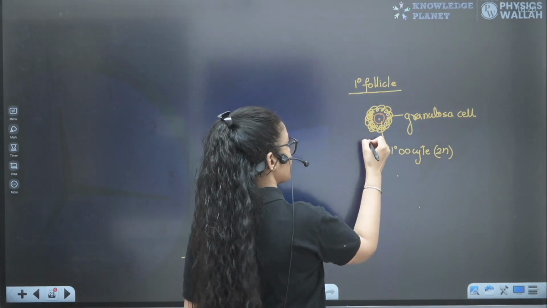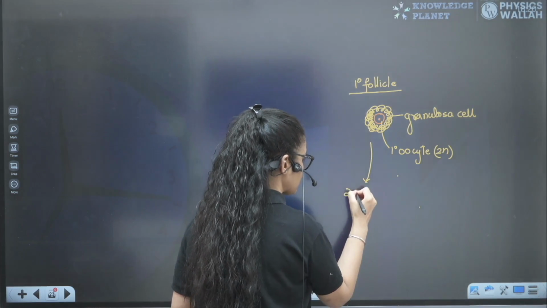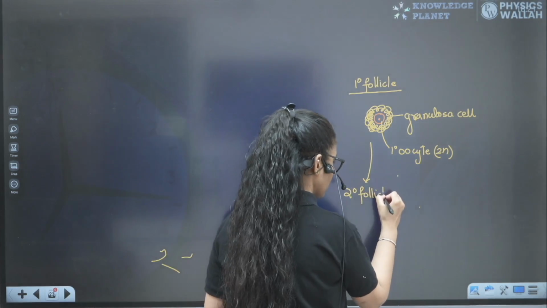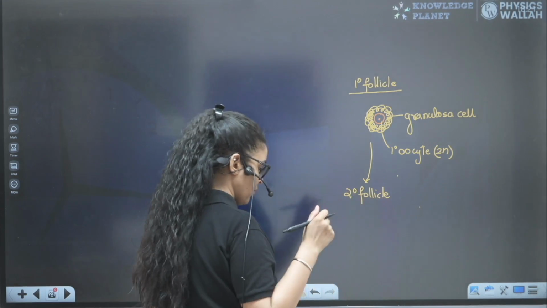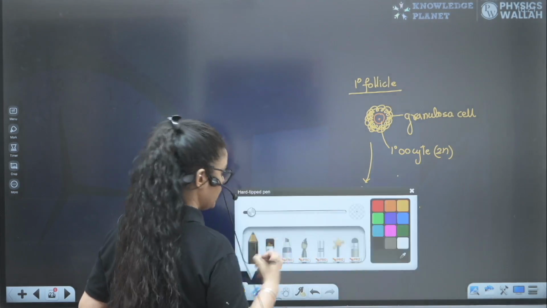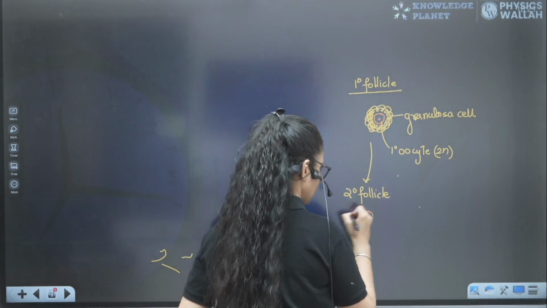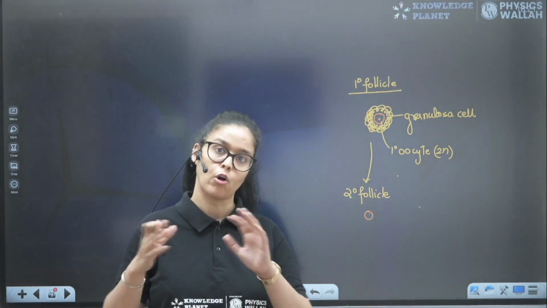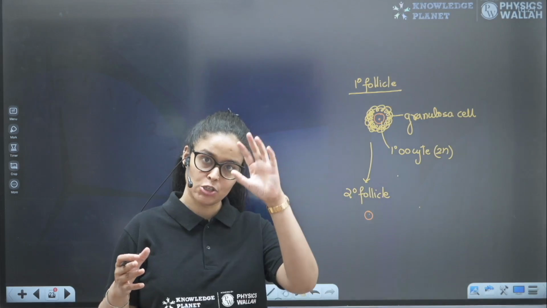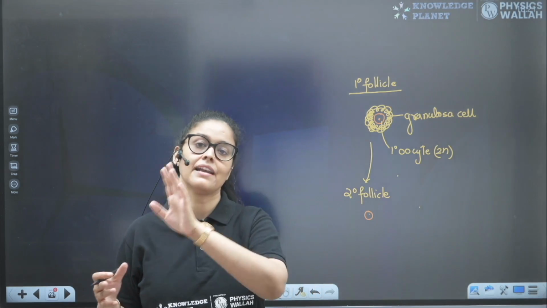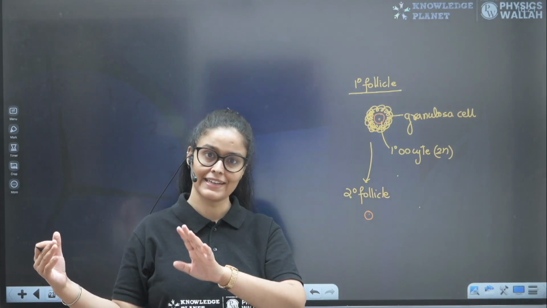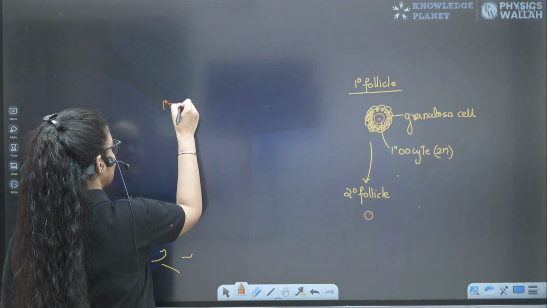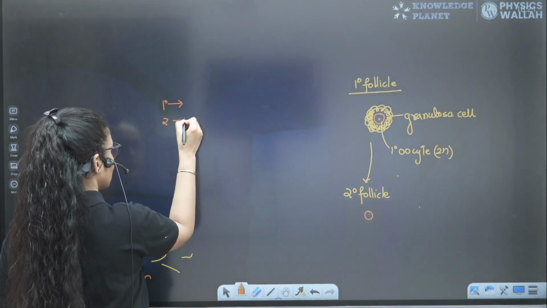Now this primary follicle will mature into secondary follicle. This is not 2 degree, it's secondary follicle, so don't consider it 2 degree or 1 degree. The secondary follicle has this primary oocyte, and this follicle will mature in each ovary every month alternately. One follicle will mature in one ovary in 1 month, and in the other month the other ovary will mature one follicle, and it will keep on happening in an alternate way. So in 1 month one ovary will release this egg, and in the other month the other ovary will release it.